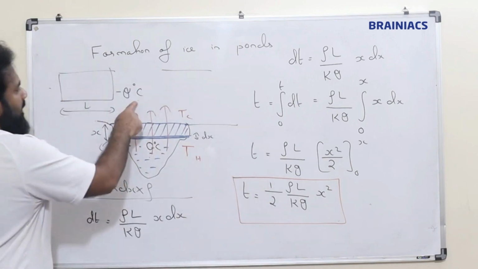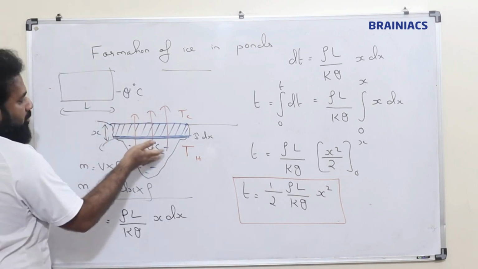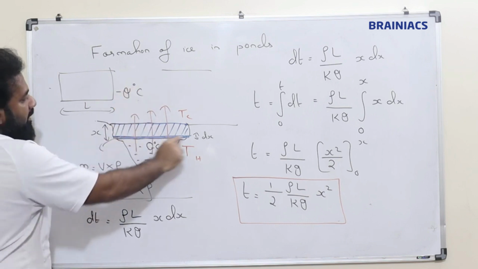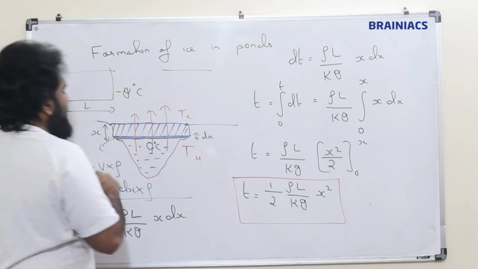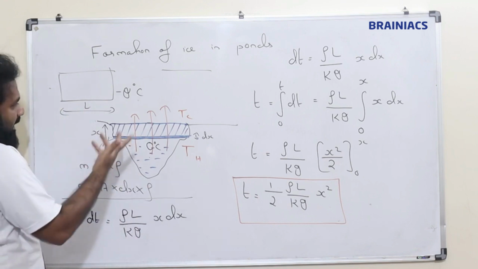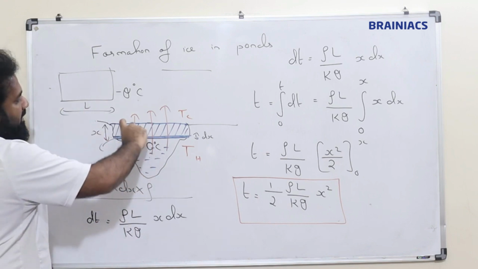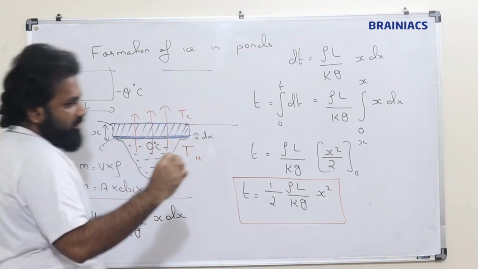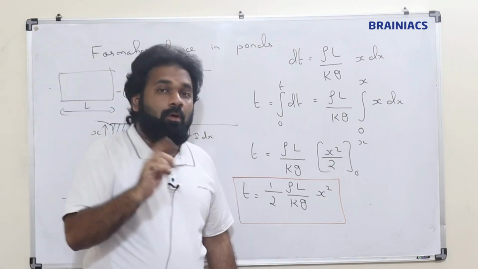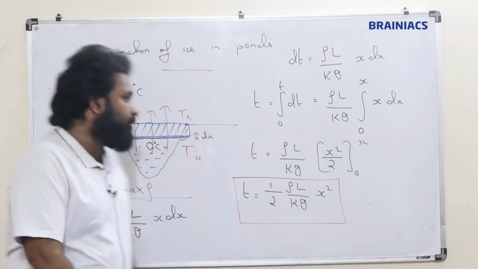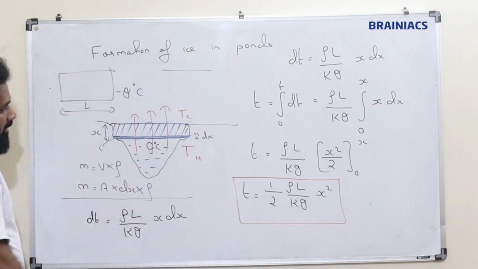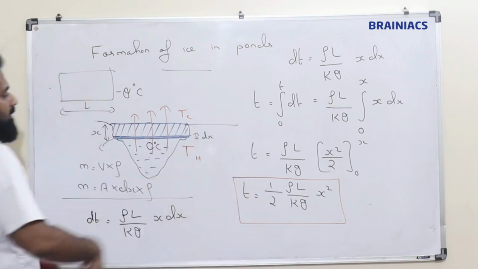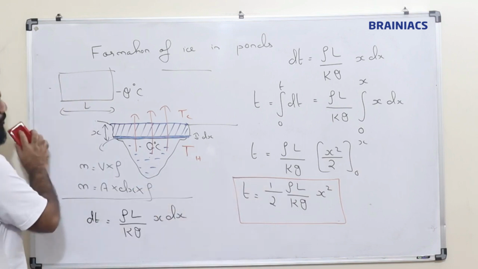Here the temperature is less, here the temperature is more. So heat will flow in this direction. So what will happen when heat is extracted? Here the change of state is happening. So for change of state, the formula is nothing but mL. So this thickness is considered in the formula, and if we assume that an A into dx volume is formed, we put mL there, then we just integrated, and we are getting this answer. Shall I erase this?